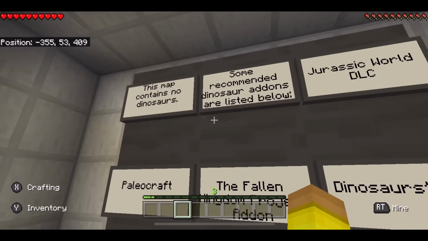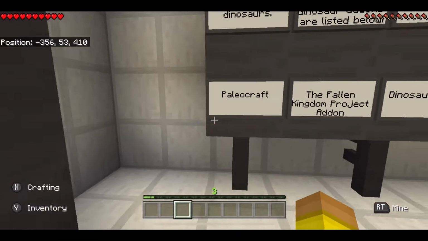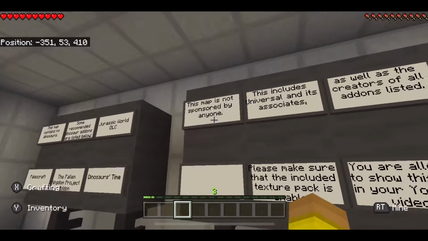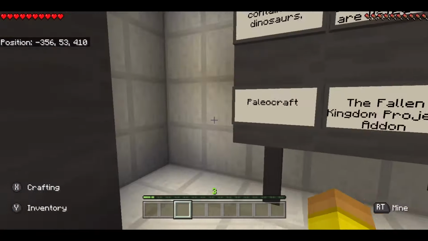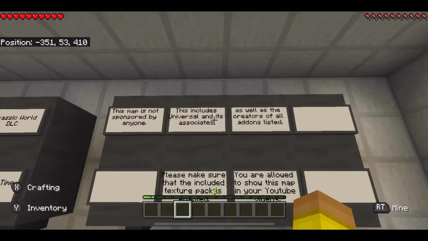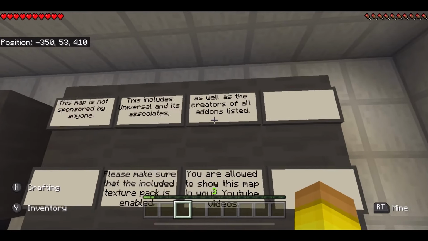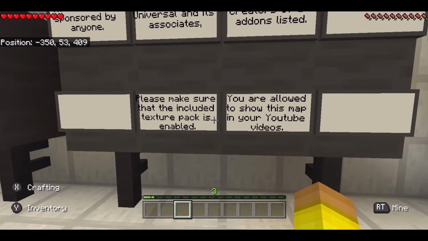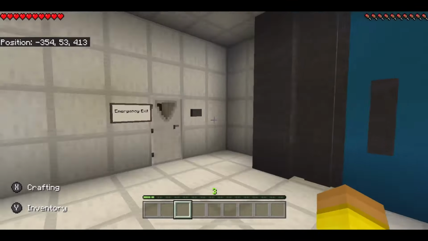This map contains no dinosaurs, so recommended dinosaur add-ons are listed below. Jurassic World DLC, Paleocraft, Fallen Kingdom Project, and Dinosaurs Time. I have all of those, so I might use Dinosaurs Time or Paleocraft, because those are my favorite add-ons. But anyways, this map is not sponsored by anyone. This includes Universal and its associates, as well as the creators of all add-ons listed. Please make sure that the included texture pack is enabled. You're allowed to show this map in your YouTube videos, which is what I'm doing right now. Anyways, I think that's... what's this?